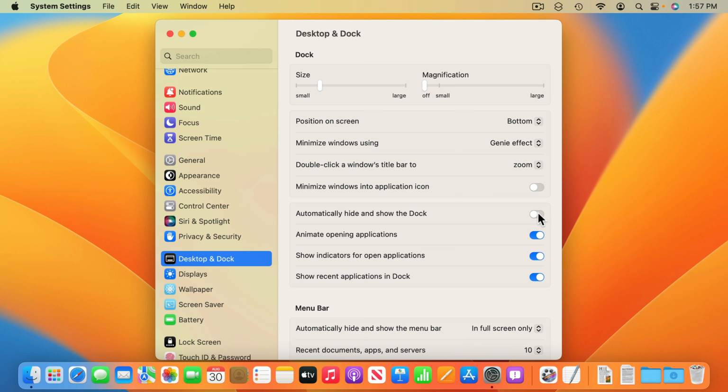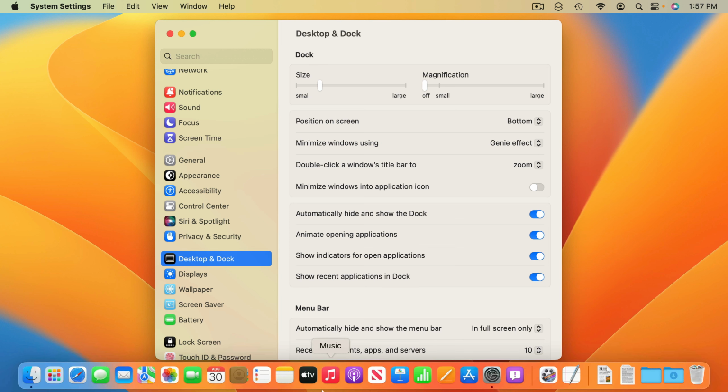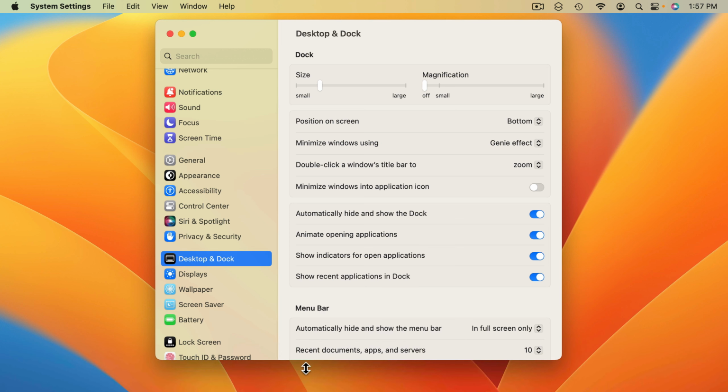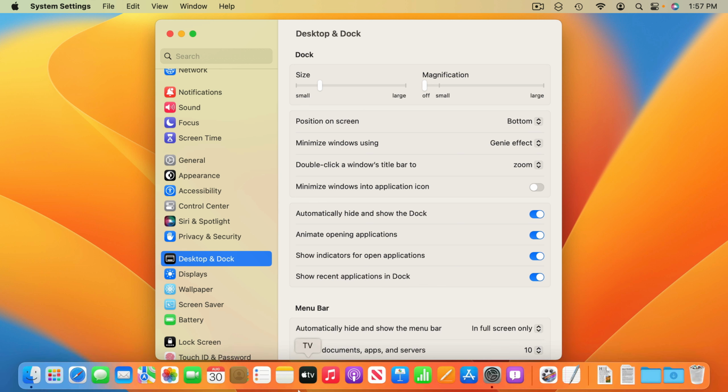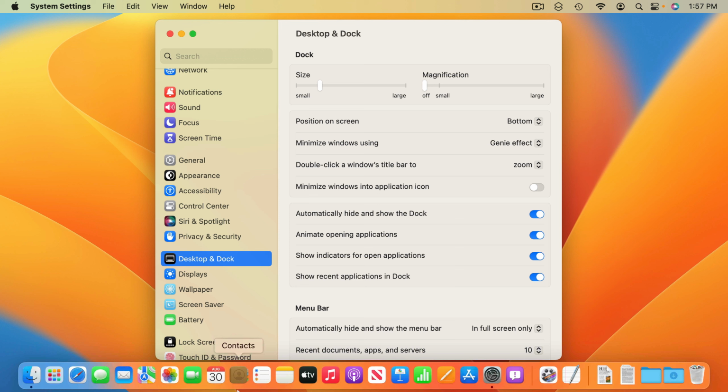You can turn on Automatically Hide and Show the Dock, which I have had off so far in these lessons. But I'm going to turn it on now because this is how you normally would want to use it. The dock isn't there until you move the pointer down to the bottom and then it appears. This is really handy because it doesn't take up screen space, but it's there when you want to go and use it. You have to move the pointer down to the bottom to use it anyway, so why not also require that it only appear when the pointer is at the bottom.